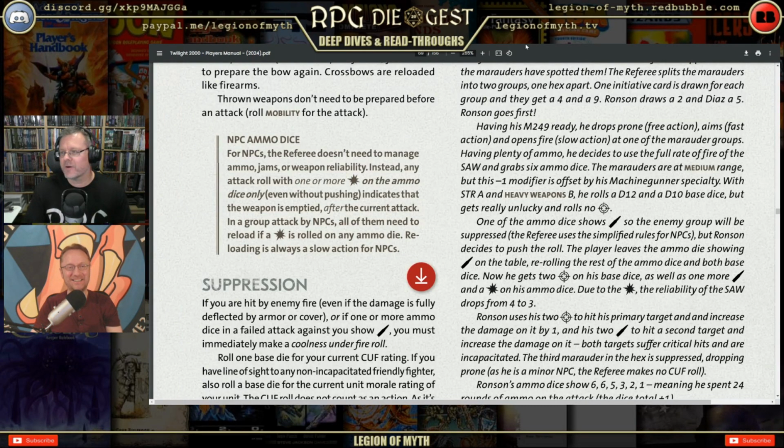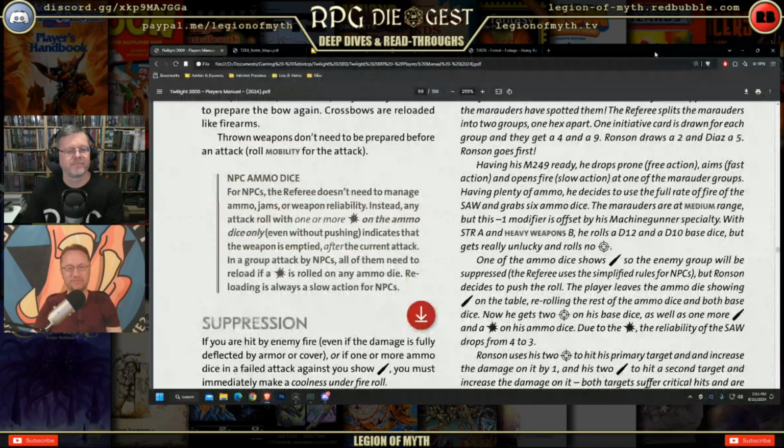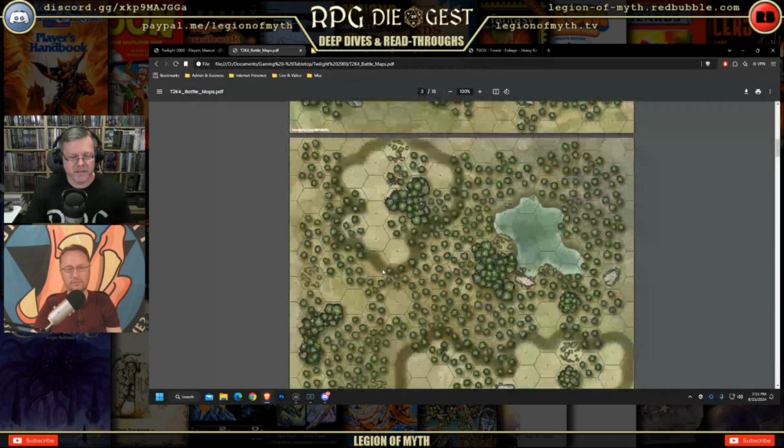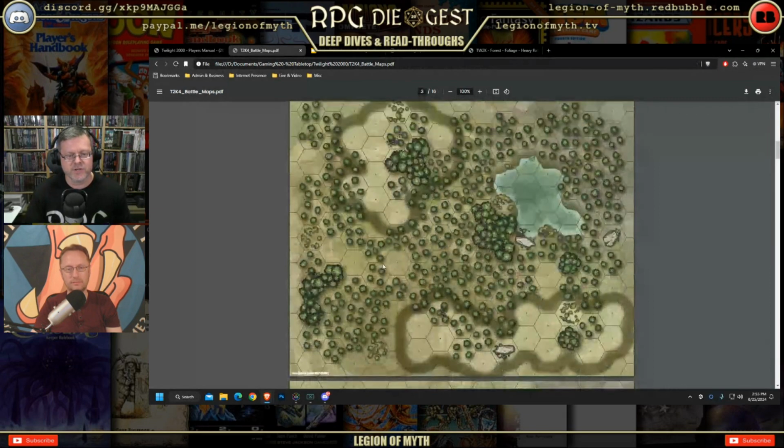All right, now we're going to go into the fun part. We're going to talk about some line of sight. So here are battle maps for the game. And I'm not going to spend much time on the battle maps. I just want to show what they look like for folks. Okay. Sure.